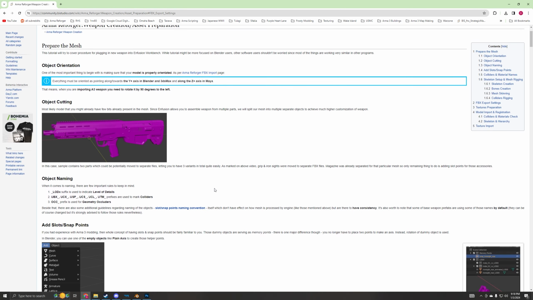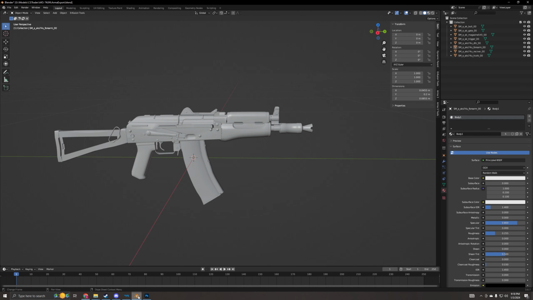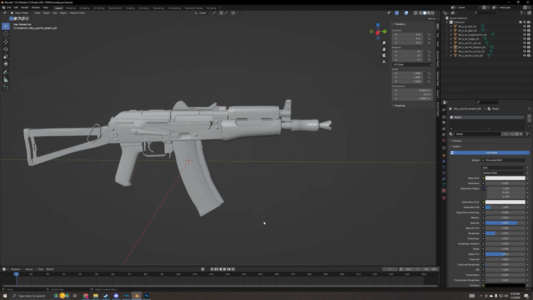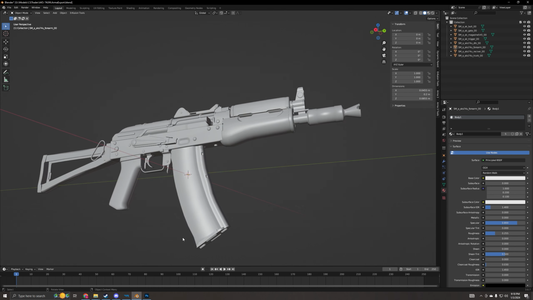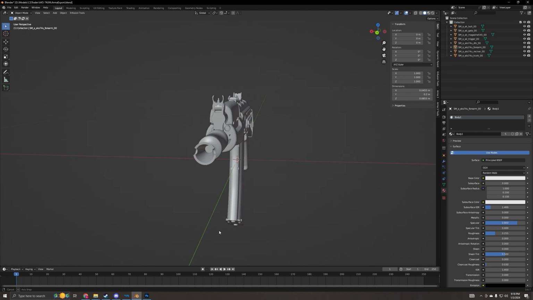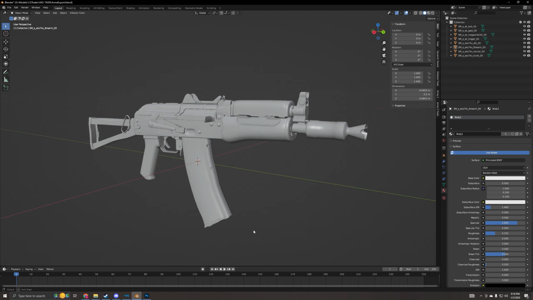What's next? Object cutting. So this is already something that I'm not going to do right away. On my weapon, the only object I need to cut is the magazine, obviously, because that's going to be its own model and prefab.